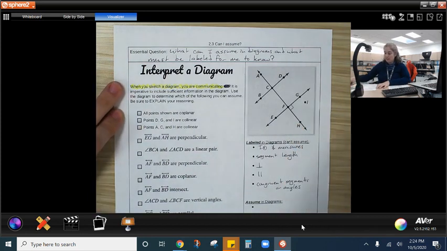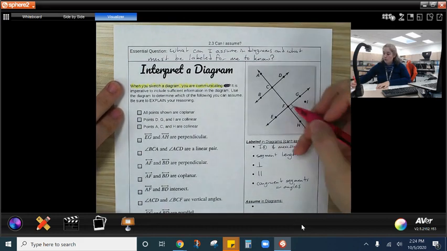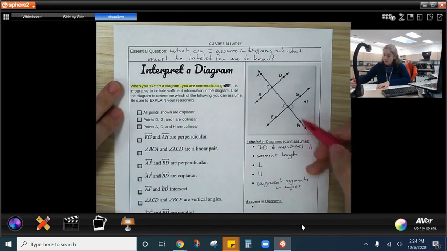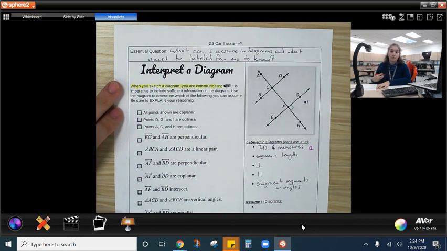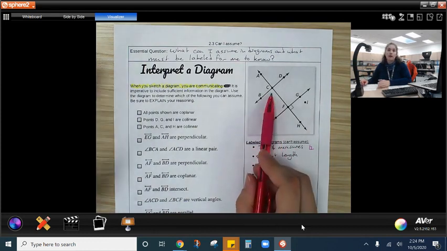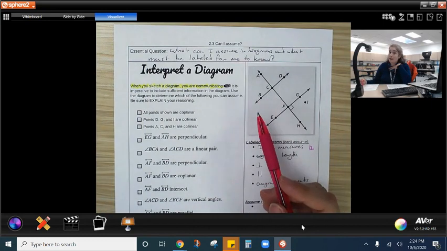So, for example, when we are identifying angle measures, we have to have them labeled. If it's a right angle, like right here, we know it's 90 degrees. Sometimes you'll see a number like 63. We have to have those labeled to know. I can't just look at an angle and say, oh, I think angle C is 90 degrees because it looks like it. Well, it might look like it, but that's certainly not the case.